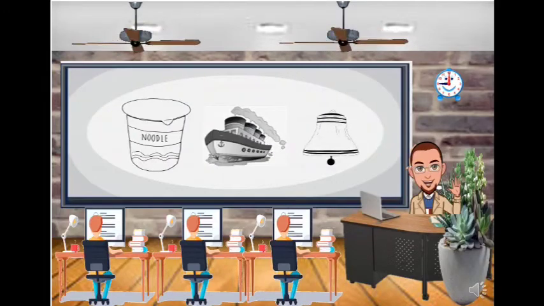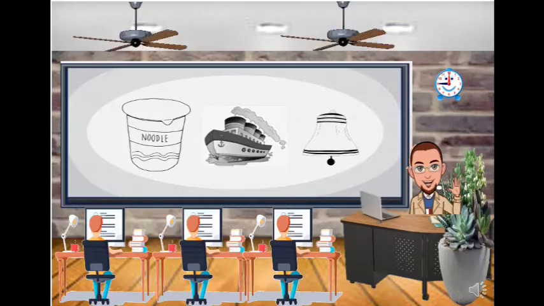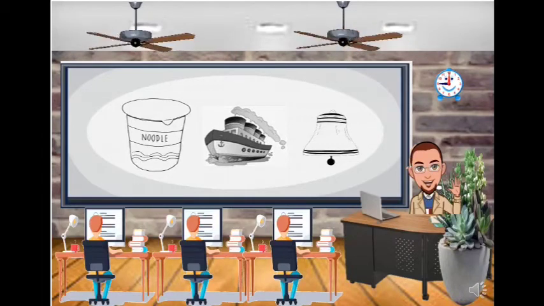Like this one. Noodle cups. Then the other one, the ship, and yung isa ay bell. Alin kaya dyan ang magsisink? Tama, syempre yung bell. Talaga naman yung ship or yung barko, kahit mas malaki yan, meron siyang mga special characteristics kung bakit siya nagpo-float. We will study it later.